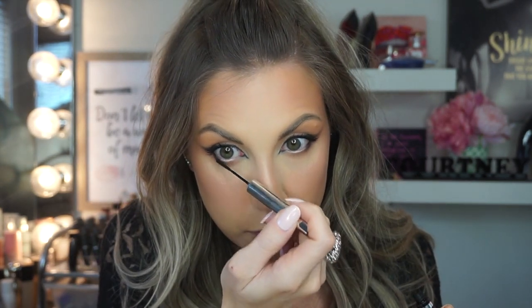So next I'm going to add some mascara. I'm going to go in with the L'Oreal Unlimited Mascara. I'm going to focus more of the mascara on the outer edges of my lashes, but you're still going to want to apply it all over, just try to focus more on the outer and pull outwards rather than upwards. For the lower lashes, I'm going to go in with the Annabelle Skinny Mascara, focusing it all over, but again, more on the outer portion of my eye.